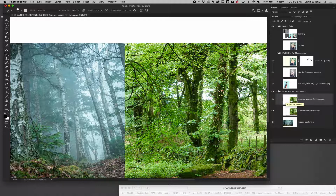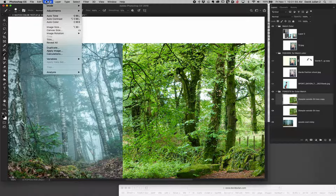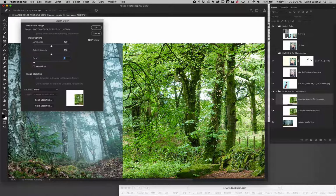And what we're going to do is just go back into Match Color, and this time pick up the colors from the Misty Forest and impose them onto this one. Now, they're both forest shots, so it's not going to be like the ground looks exactly like this and the forest looks exactly like this, because there's a lot of bleed over. But let's see what happens. So I'm going to go up into Image, Adjustments, Match Color. I have to choose which layer, and in this case it's the Woods Cool Misty.